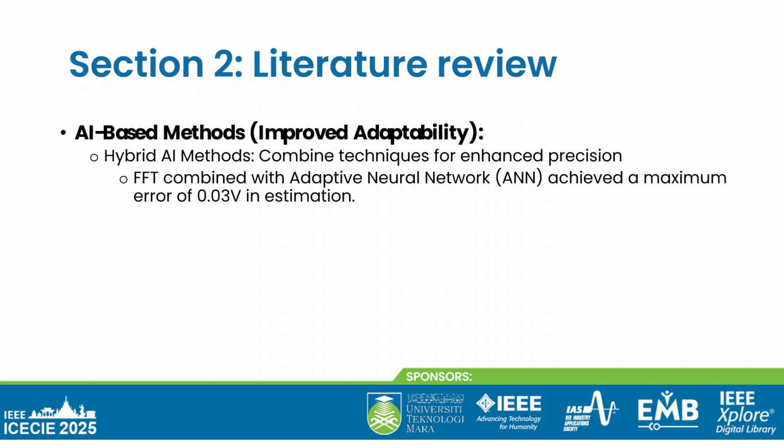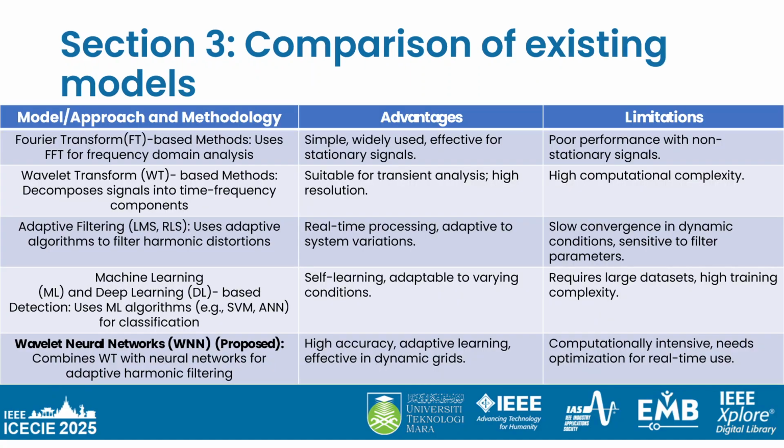So these hybrid methods will exploit the wavelets more precisely, especially for spectral localization. The neural network, for example, will learn the nonlinearity of it, and an attention mechanism, for example, will focus on important harmonic events. So they achieve extremely high accuracy in research right now. So in this third section here, we'll go through some comparison of some of the existing methods.